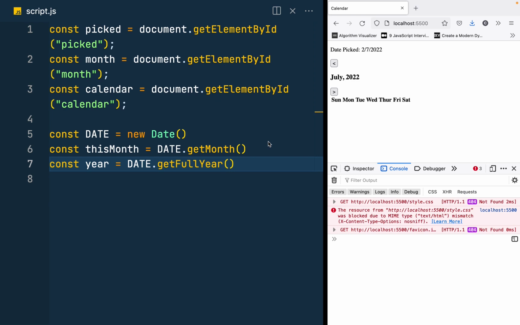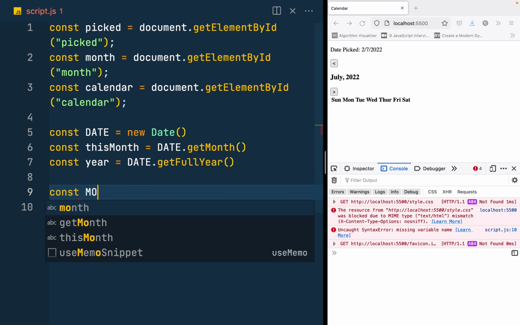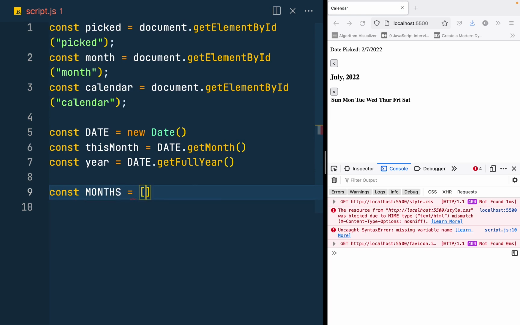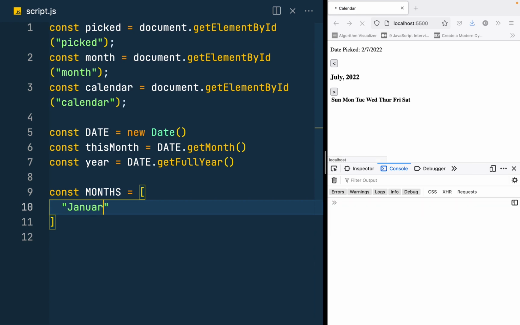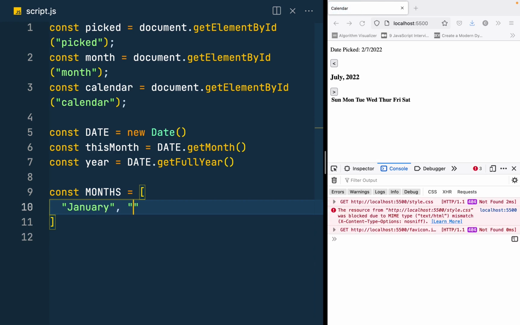So to get the actual month, we have to map it to our own array. So I'll create an array of months, and the first month I think is January. Okay, it's January. We have February, March. Let me write this out and we'll continue after.